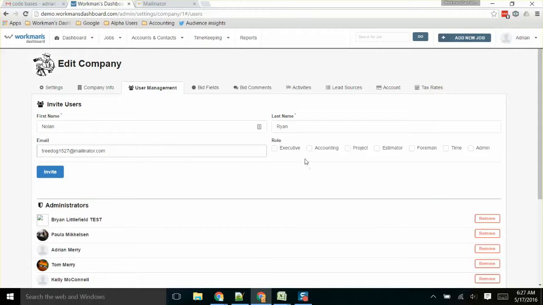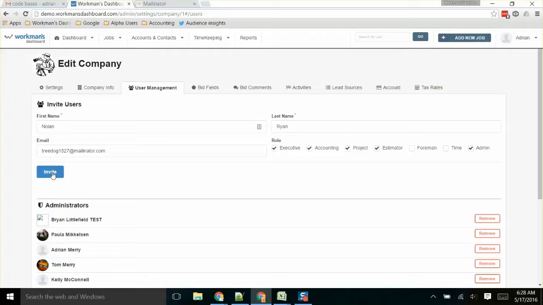And we always want to set at least one role for any new user. These roles will largely govern what different dashboards a user can see in the system, and to some extent what information. We'll go over that in other tutorial videos, but we always want to make sure that any new user has at least one role selected. So I'll select several for this user.